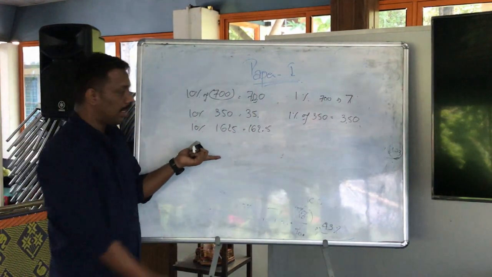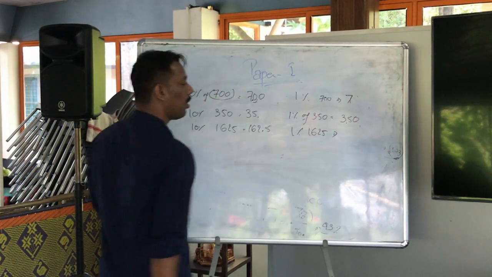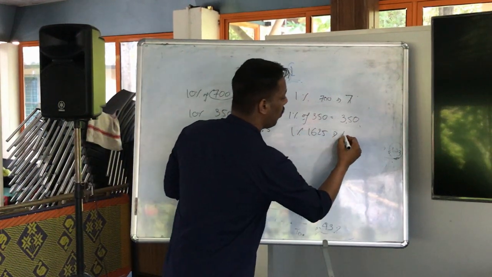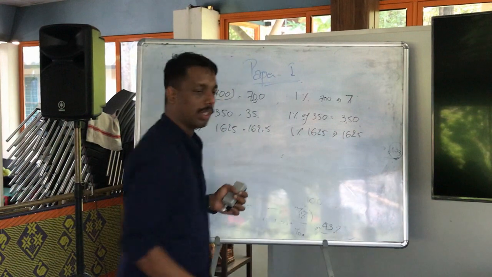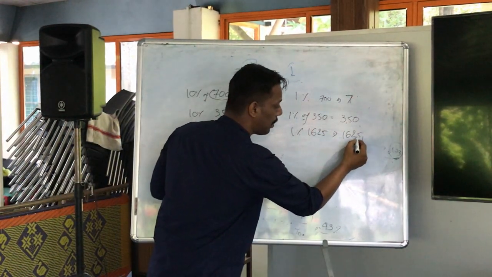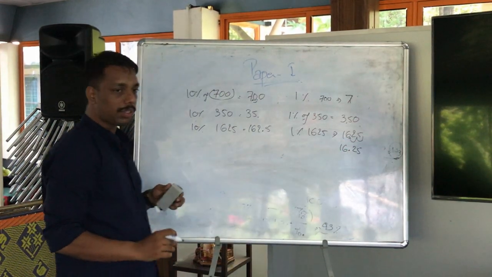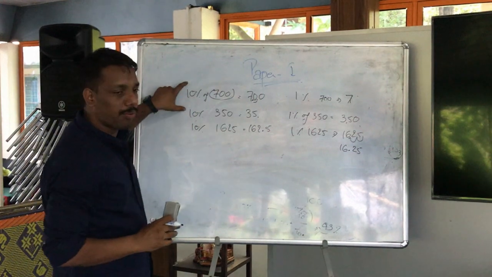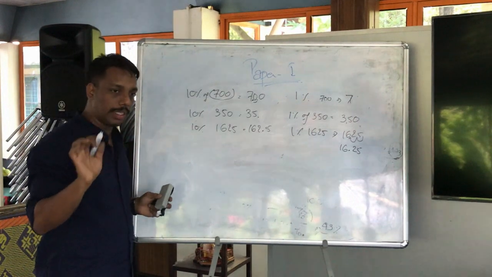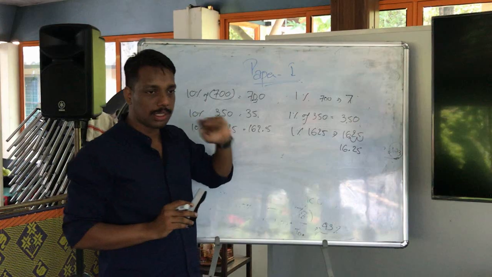What is 1% of 1625? 1% again means 2 steps from right to left. 1625, we have to find out the 1%. So this is the first step, then the second step. The answer will be 16.25. For finding this type of percentage, you don't need to use your pen, right? Actually, it's very easy to find 10%, 1%.